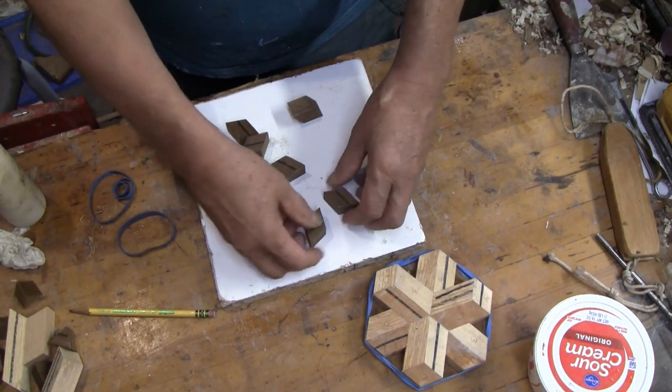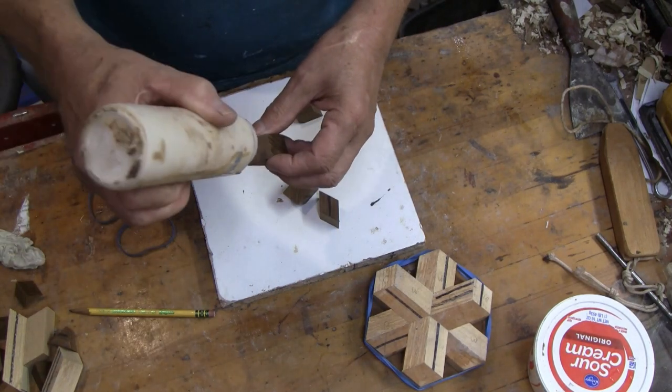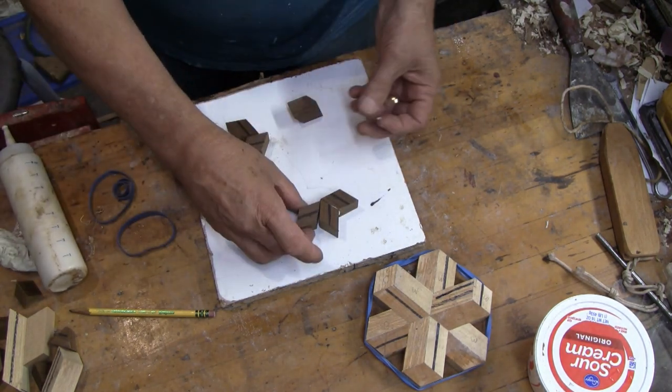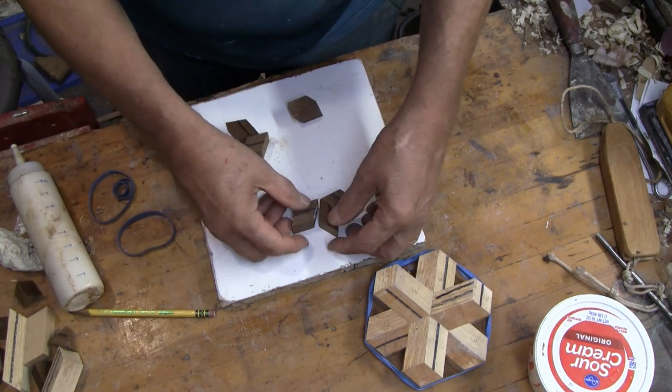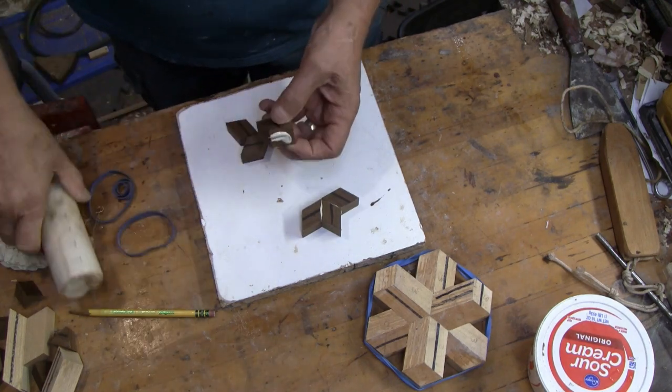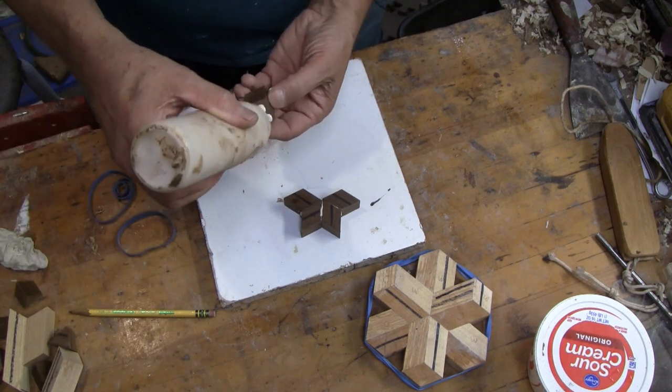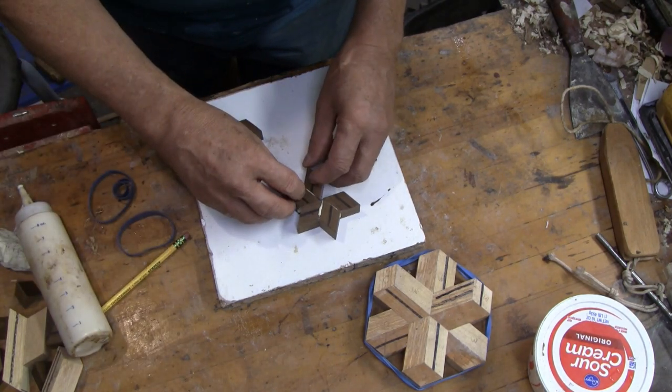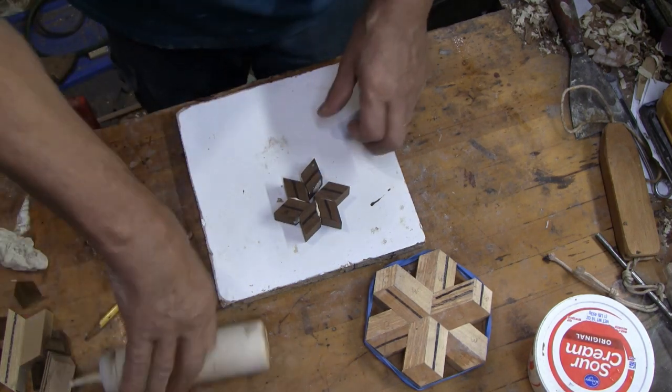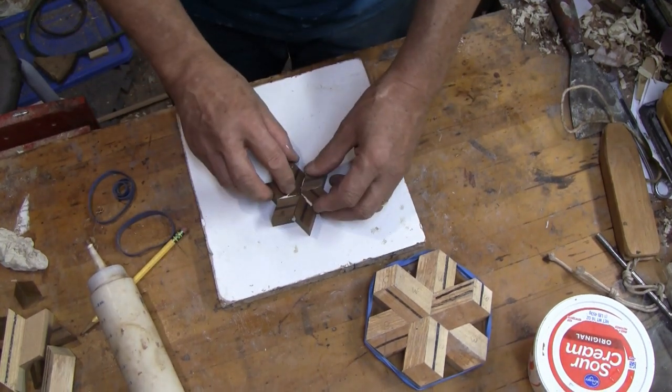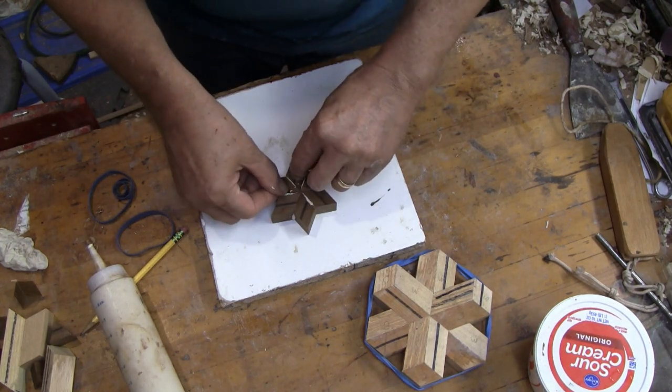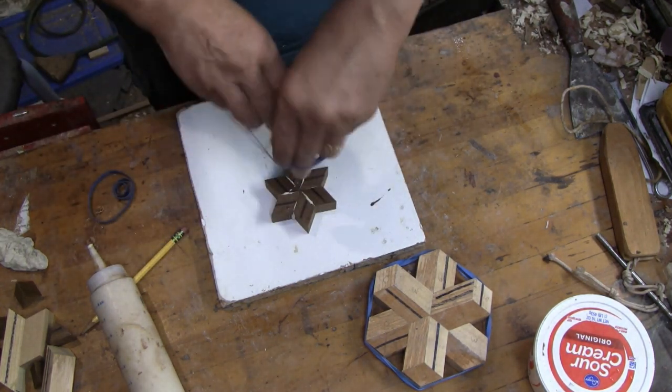While this piece dries, I'll glue a star together. I'm doing this different than what I've done in the past. In the past, I would glue them in halves. I decided to go ahead and try one in one piece, or all six pieces glued together. It worked. It's quicker. And if it's quicker and it works, that's a good way to do it.